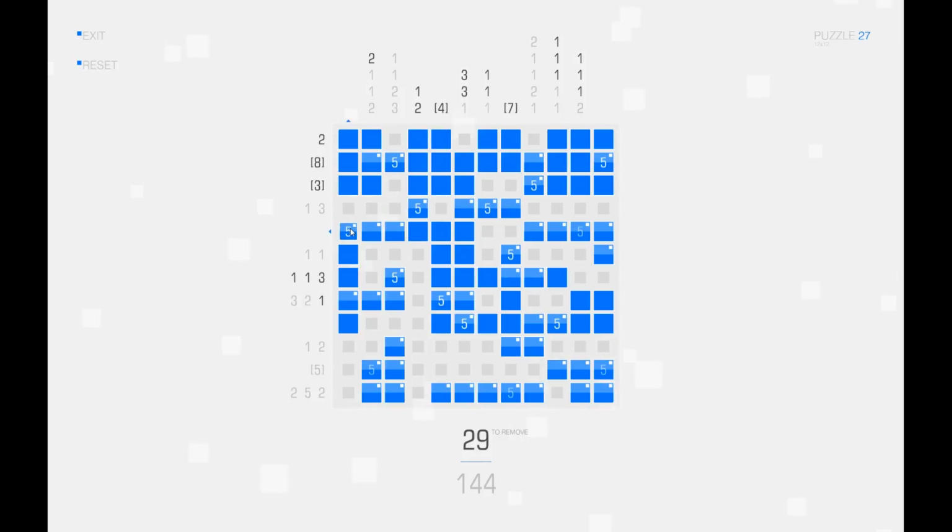So now if we have 3 and say 4, 5, then we connect here. That's too many. So if we say not 2 here but just 1, then take this 1, 2, 3, 4, 5, then we have 6, then too many. So we cannot take this one. We have to 1, 2, 3, 4, 5. We have to connect to this one and disconnect here. One, 2, 3, 4, 5. Now they're connected and they both have their 5s, so we disconnect them from the rest of the world.